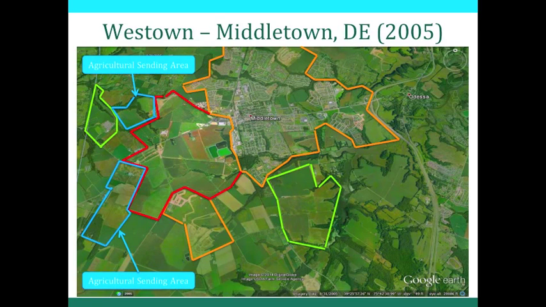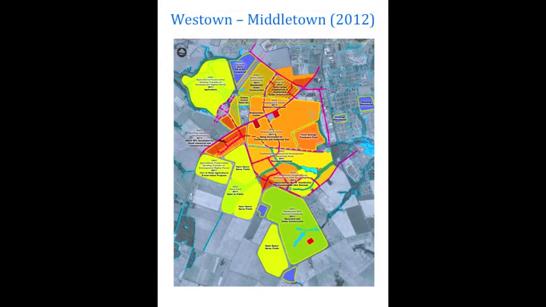Correspondingly, the plan designated a series of agricultural sending areas to be protected through the transfer of development rights from the said sending areas in blue to the receiving areas in red. While the project is still ongoing, so far, the development that has occurred in the receiving area has resulted in the protection of 2 farms in the receiving area totaling more than 500 acres. In addition, more than 200 acres of farmland has been set aside for a spray irrigation facility and a community park.